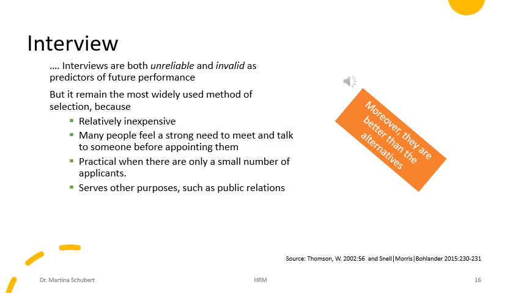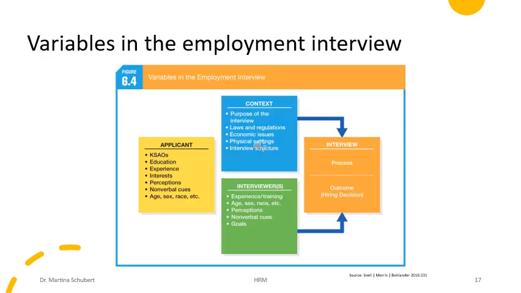Nevertheless, the interview can be plagued by problems of subjectivity and personal bias. This figure shows you a number of applicants' characteristic and situational factors which can affect the perception of the interviewer. For example, the race and the sex of an applicant can shape the expectations, biases, and behavior of the interviewer, which can affect the interview's outcome.